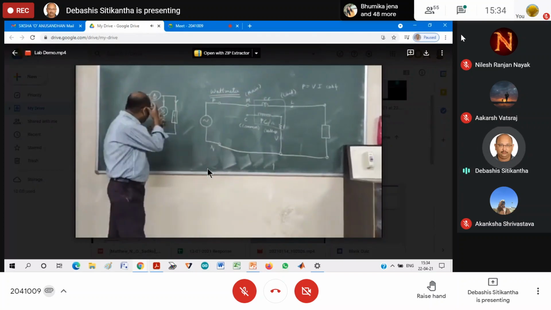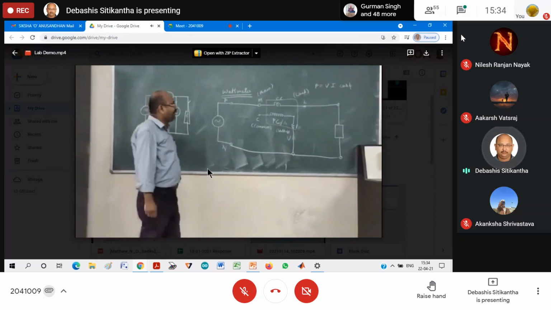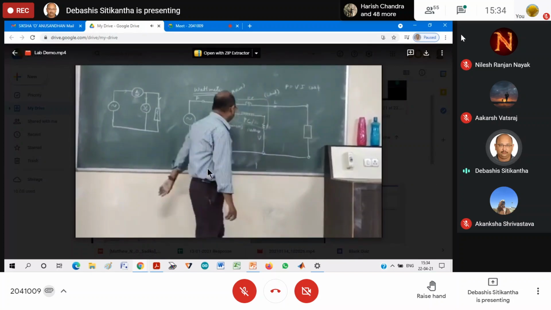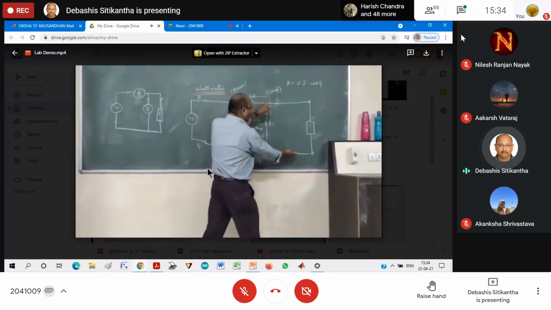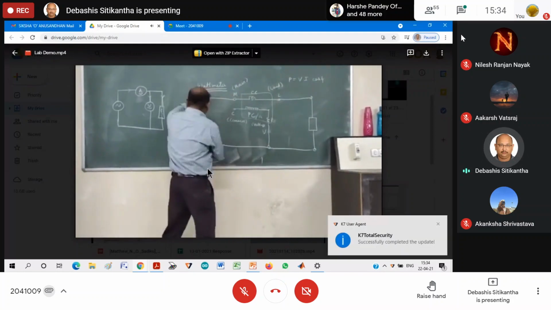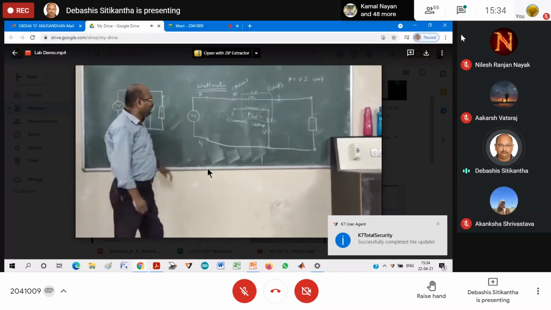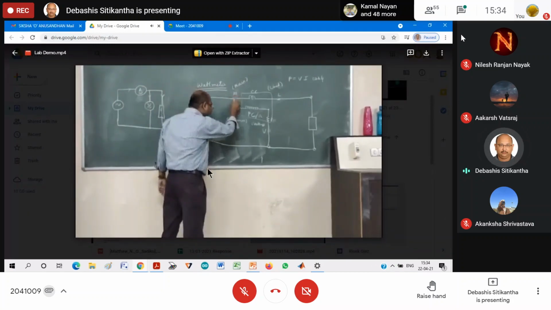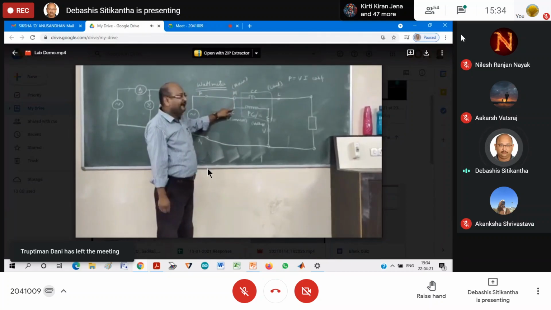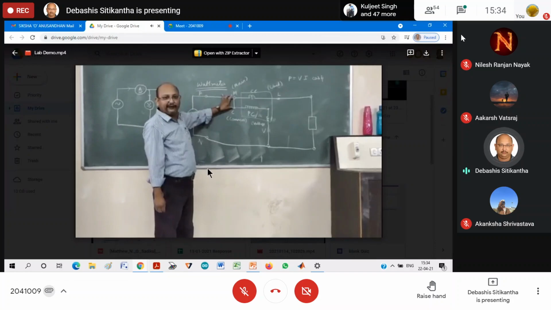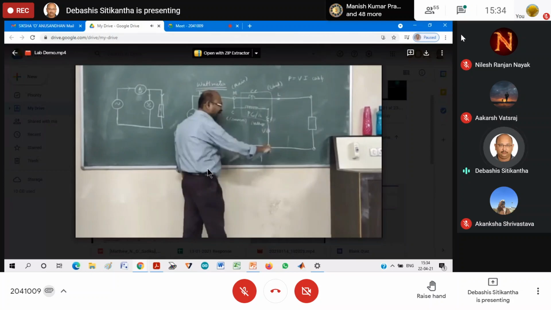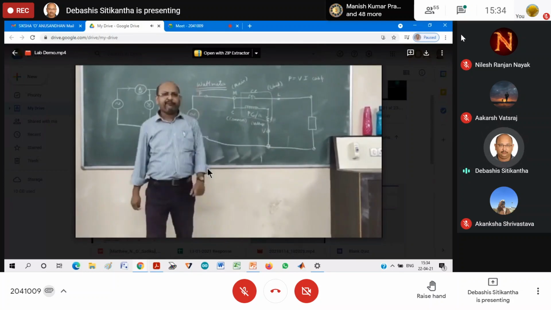Okay. Now what about the voltmeter? We also need to find the voltage. The I part is over, the V part is still there. How are we going to measure it? Very simple. We have to connect this one across this load. It doesn't matter if we connect it across this one, because this one is delivering the power. So I will connect it directly. So A and C points are connected directly. That is why this is known as a common point. The V point is already connected over here, but why is it known as V?